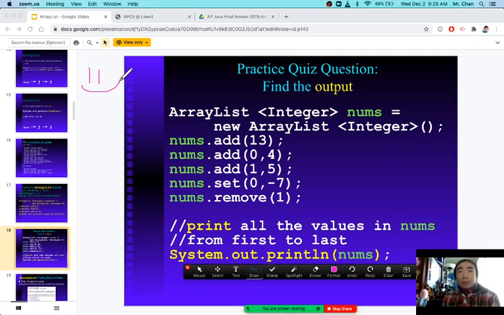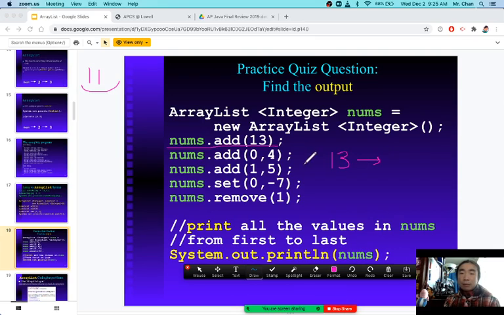Okay, so at this point, the answers are trickling in. You had 3 minutes to think about it. People are denoting they are unsure by adding a question mark at the end of their responses. Cool, it's very helpful. Let me go over what's happening line by line. You have first here, nums add 13. Our list contains the number 13.